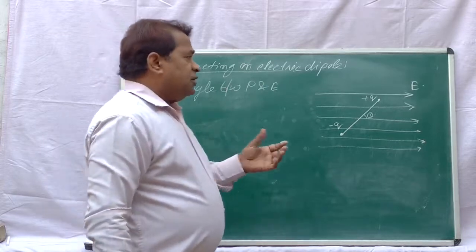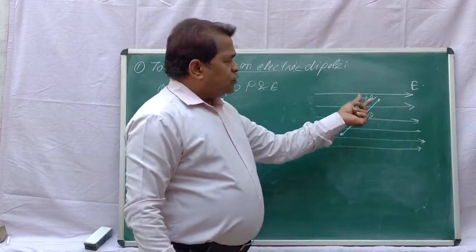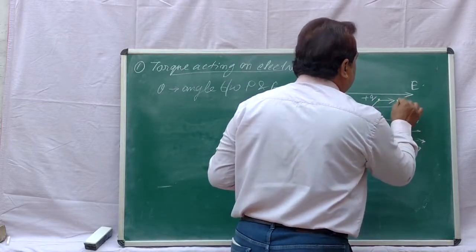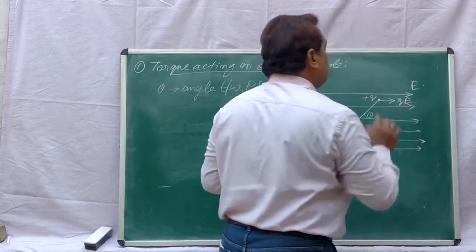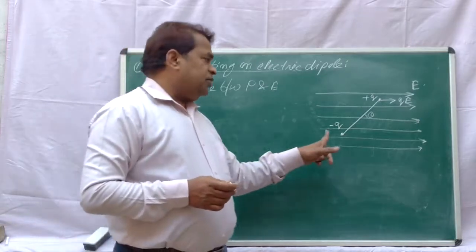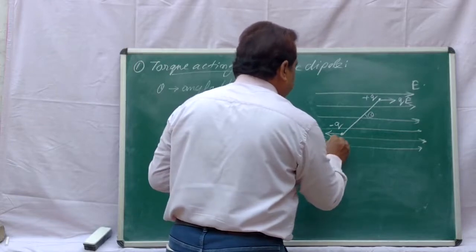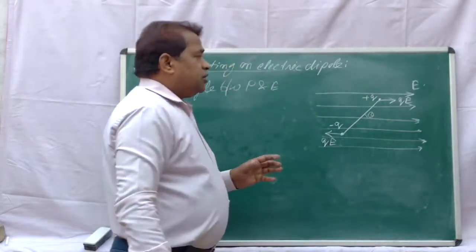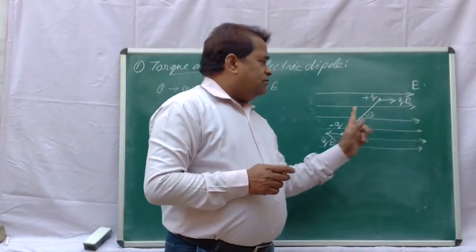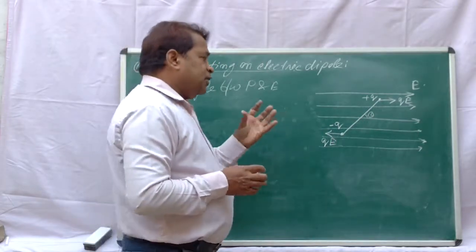Now what happens when we place a positive charge in the electric field? A force will act over it in this direction. We can take it like this. This is qE. Okay, and at the same instant, the force acting on the negative charge will be in this direction. This is also qE. So now one thing comes to our mind, why this force is here and why this force is towards the left side. So let us say we have to explain it.